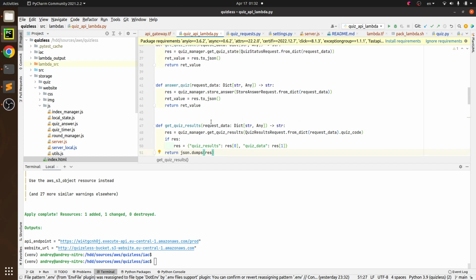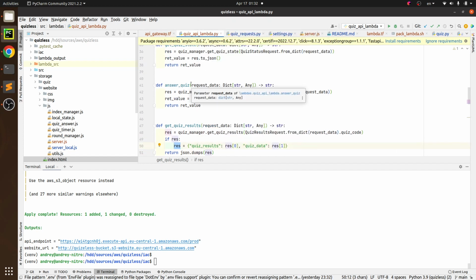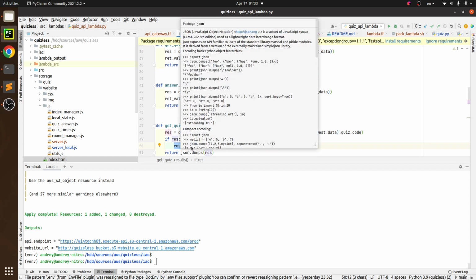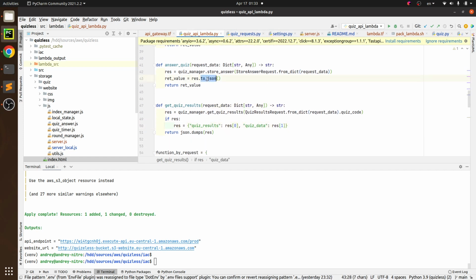What I'm doing here, oh, I'm converting this object with JSON dumps, and probably this is not the right thing to do, because ideally I need this to JSON method, and to JSON will probably convert some values like enum values to just strings, and this conversion would work for me.